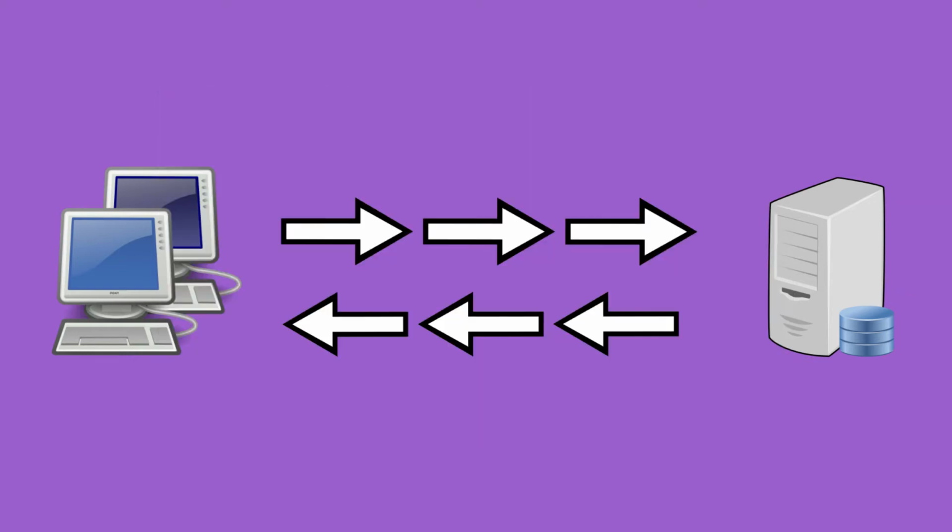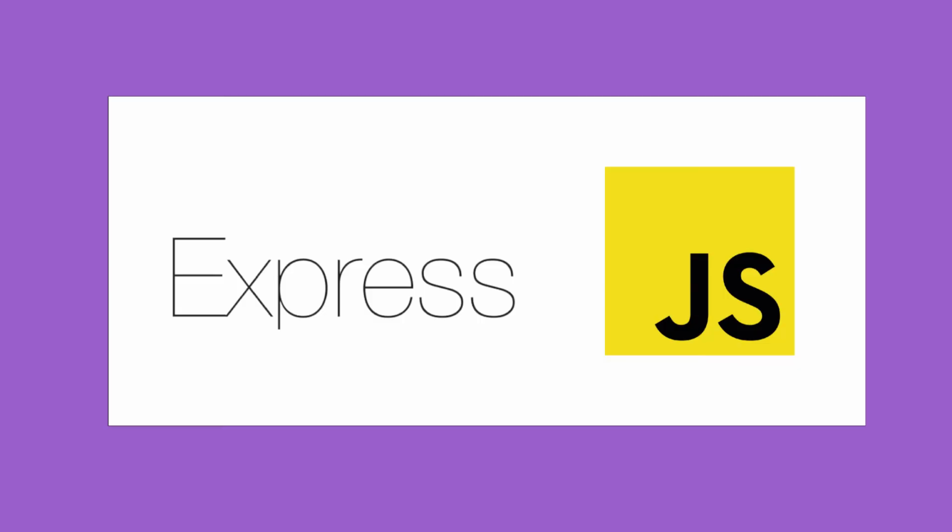The most important factor of an API is that it is stateless. This means that each HTTP request happens in complete isolation. This means that neither the client nor the server has to save information from each request and don't rely on any previous requests. Now it's time to learn how to make your very own RESTful API.